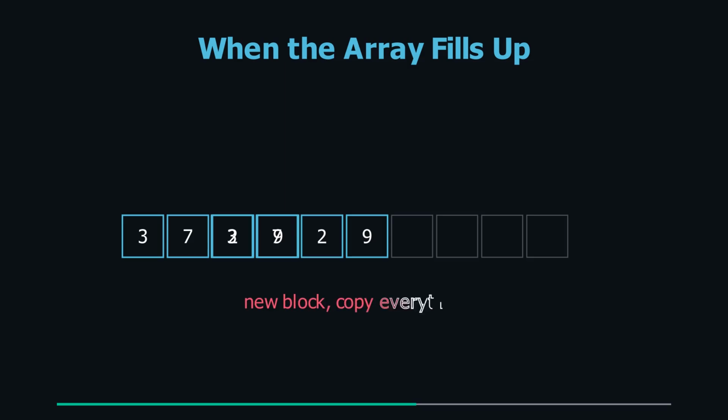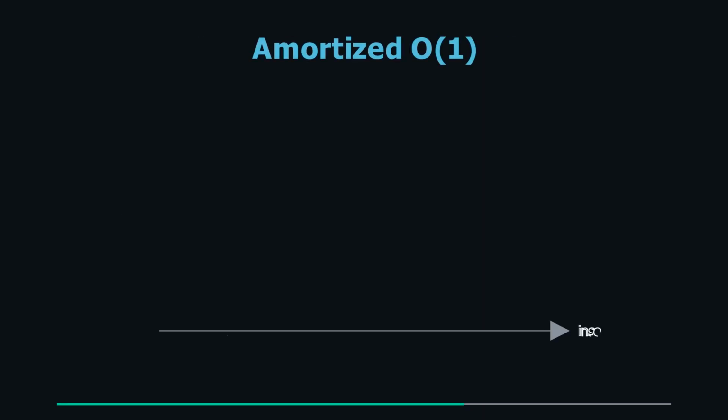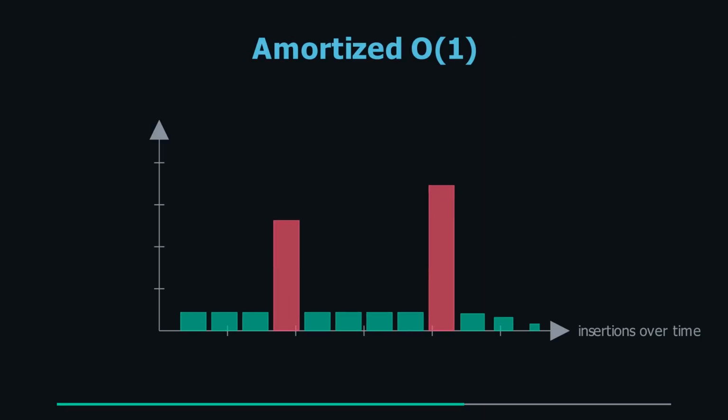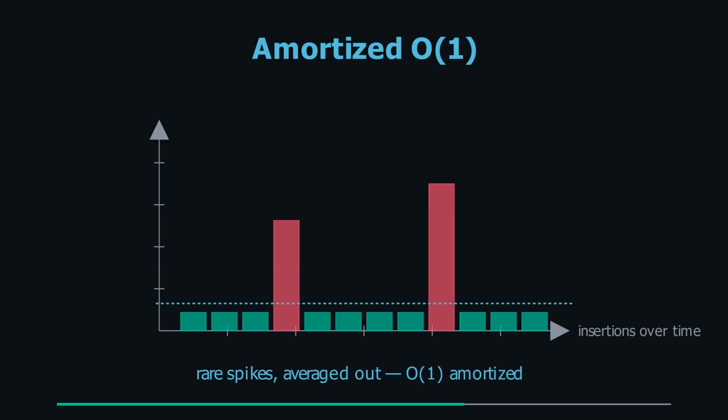Most arrays you use day to day can grow. When they run out of room, the computer allocates a brand new, bigger block and copies every single element over. That copy costs O(n), but it only happens occasionally. Spread out across many additions, appending to the array still averages out to O(1).